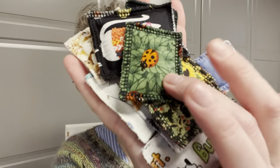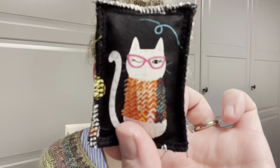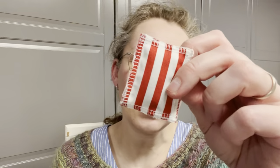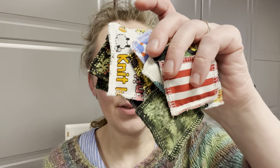All right, so here's what we got. 11 little pouches filled with lavender, made from scraps, so they're all kinds of different sizes. Of course, a little kitty. Can you tell that it has a knitted sweater on? I think that's so cute. So yeah, all kinds of different themes. This one is my favorite, with the popcorn. So I'm going to get these packed up and sent off to a very special little friend.